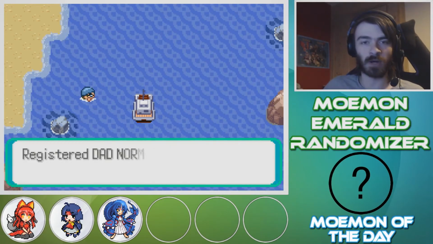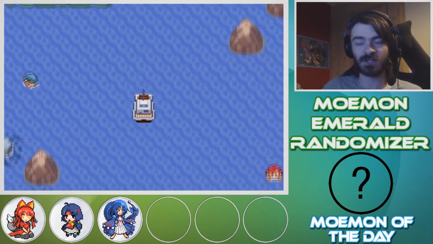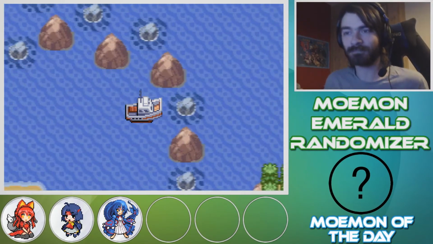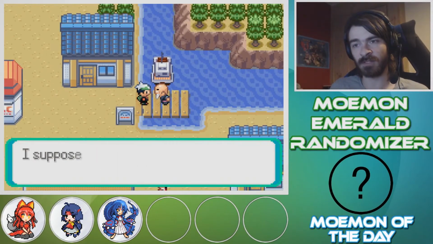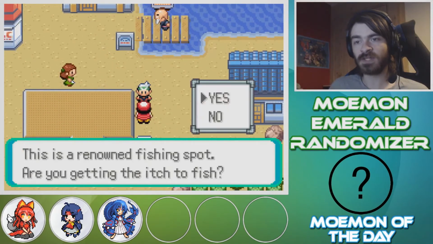I completely skipped over what our dad said, because basically he just says, hey, are you okay? And the answer to that is, yes, I'm fine. That's that phone call, so I kind of skipped past it. Now, we should get an old rod here, which is the reason why we can go and get all these randomized Pokemon. I don't know if we can get as many randomizations with an old rod, but let's find out. This is a renowned fishing spot.